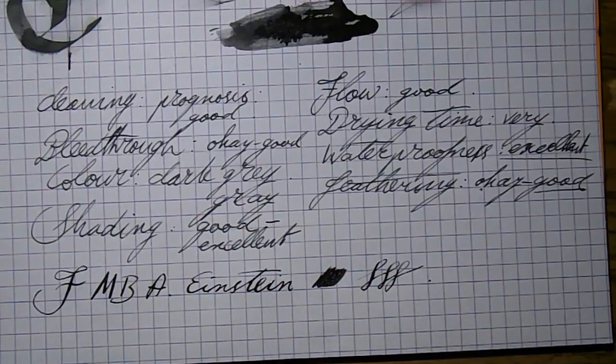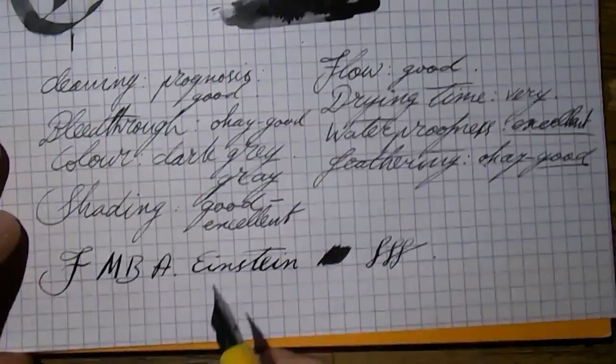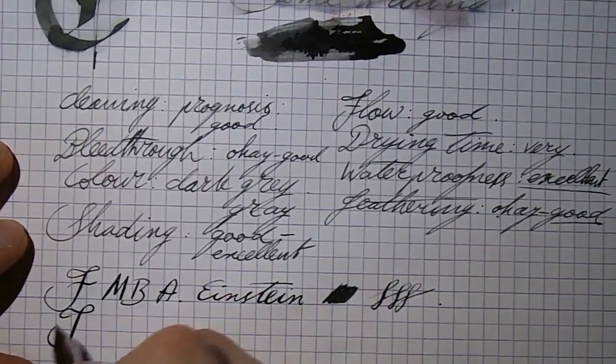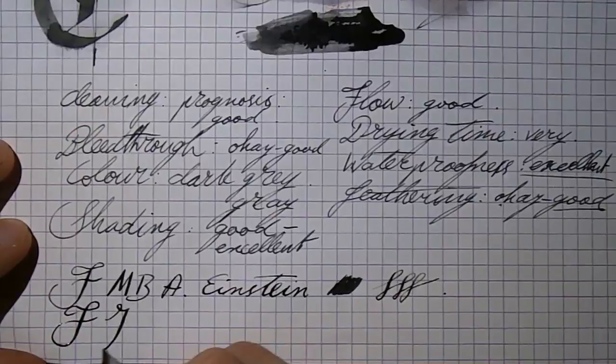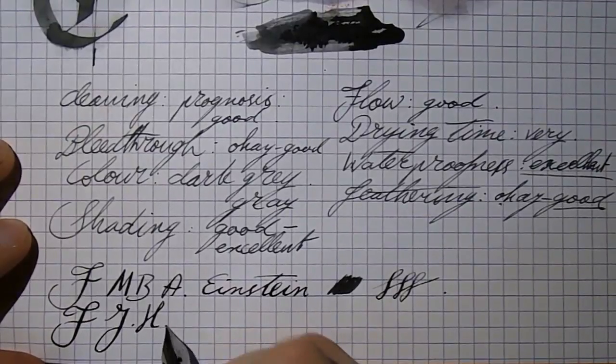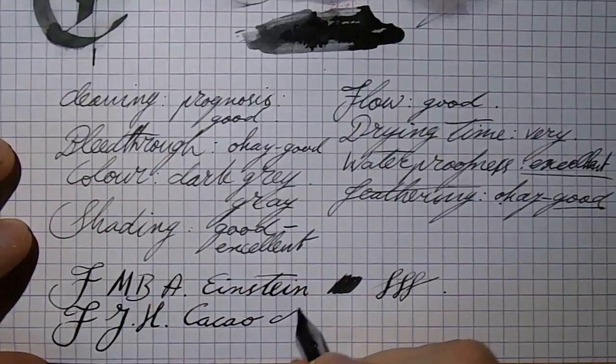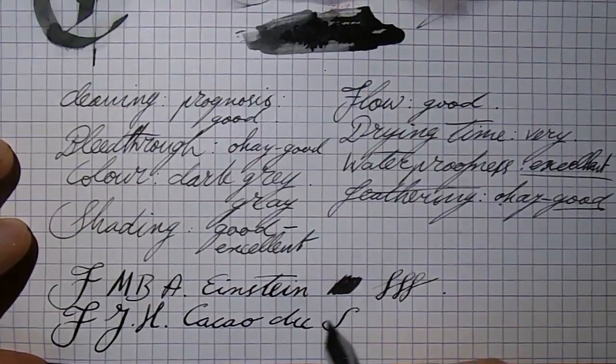There we go. What I have here is some Gerbin. I guess the F doesn't really make a lot of sense, but okay. This is Gerbin Cacao du Brésil.